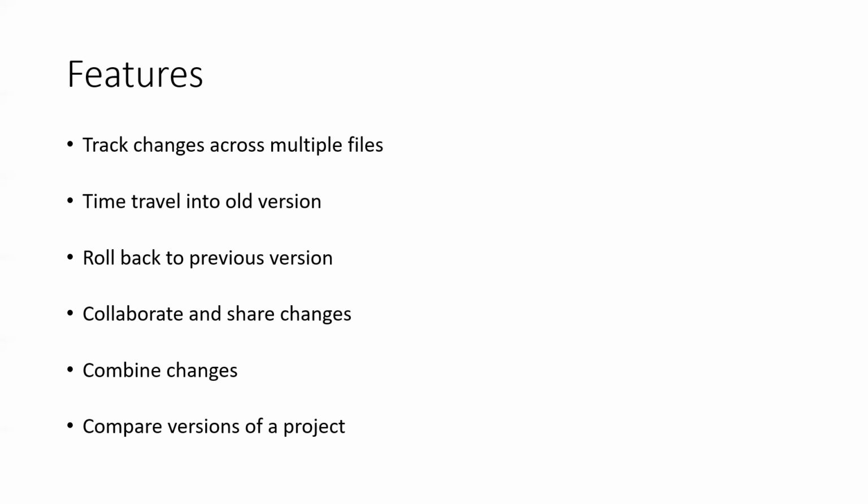Okay, so what are the different features of Git? It can track changes across multiple files. I told you we have the repository to store the files for Git, and it can track the changes. In a particular repository, there can be multiple files. There may be DDL files, there may be DML files, for Python there should be various codes. So it can track changes for multiple files. Each single change of a file itself can be tracked by Git.